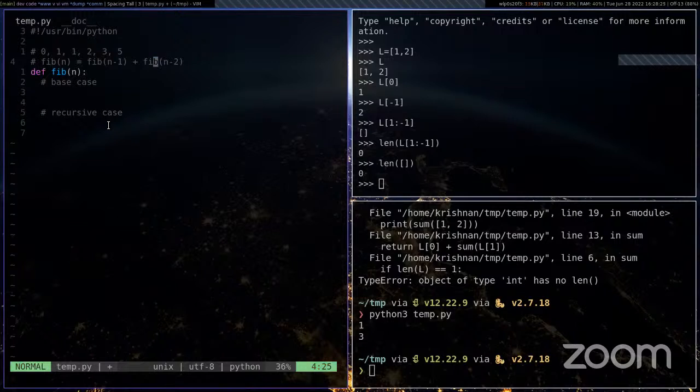Is it recursion, sir? Sorry, I joined late. Yes, it's entirely recursion. So here is the case: we are referring to the same function from within itself.